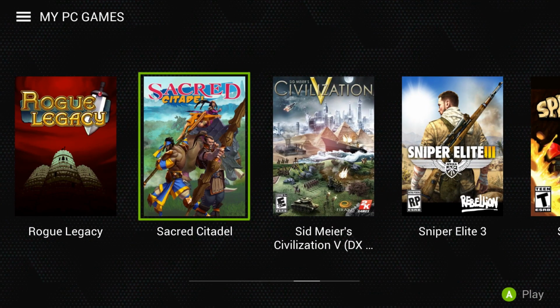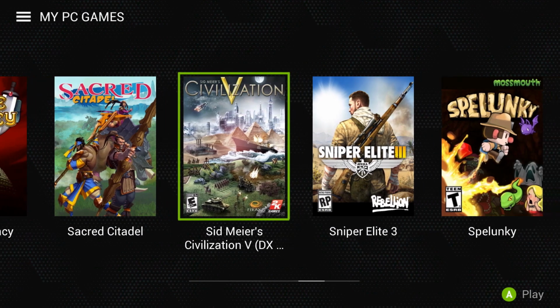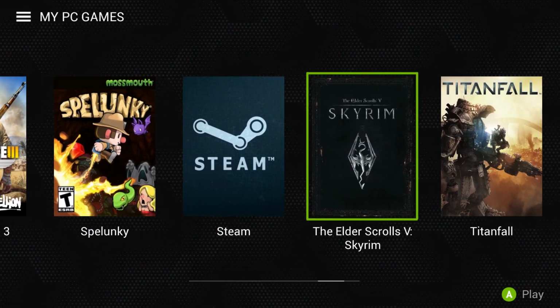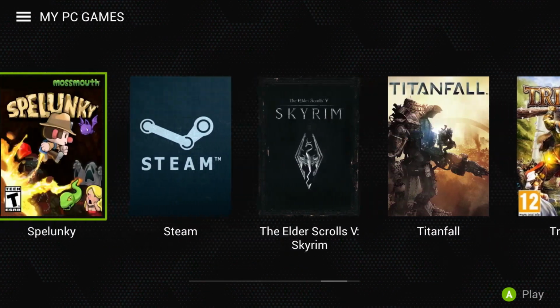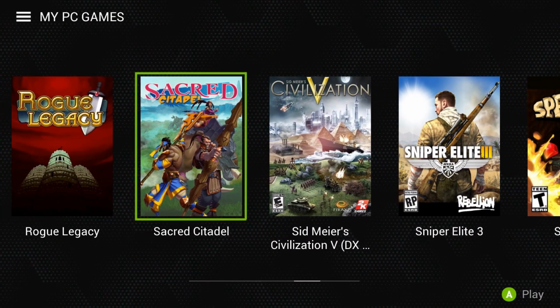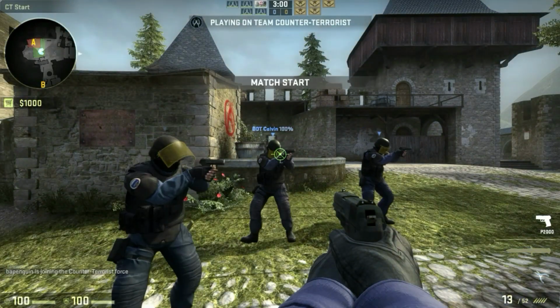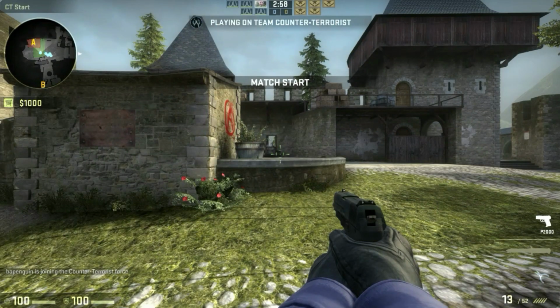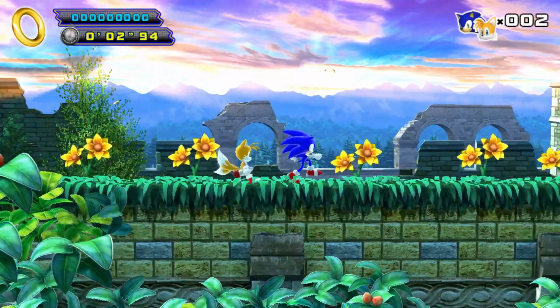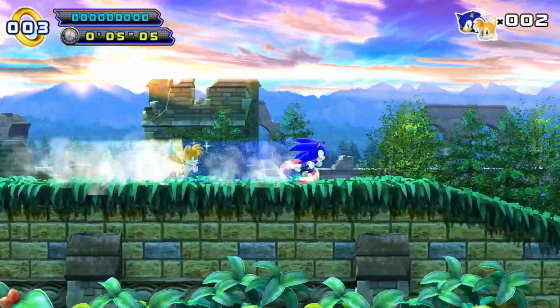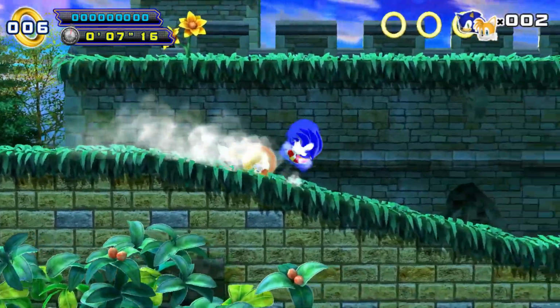So I'm showing off the Shield interface here, and then eventually I can launch some games and we can stream to it and capture the native 1080p 60 frames per second resolution that comes through the Shield, with Counter-Strike Go. I show off Sonic 2, I believe it is, here, which is a native Android game, and it just looks gorgeous at 60 frames per second.